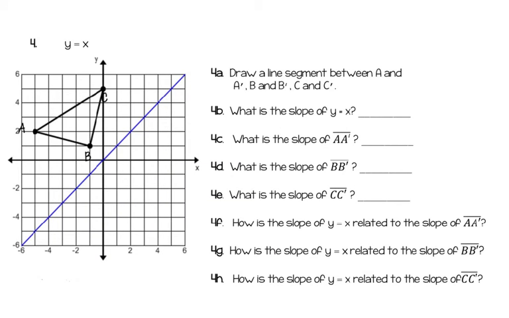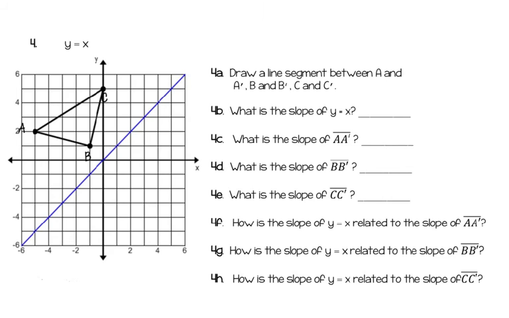Okay, let's go to the next one. Number 4, we're going to now reflect it across a different line, so not a horizontal or vertical line. We're going to reflect it across the line y equals x. So remember that's y equals 1x plus 0. We actually have the line drawn for you. I have it drawn for you right there. So it's going through 0 as your y-intercept, a slope of 1. And so we're going to reflect it across that line.